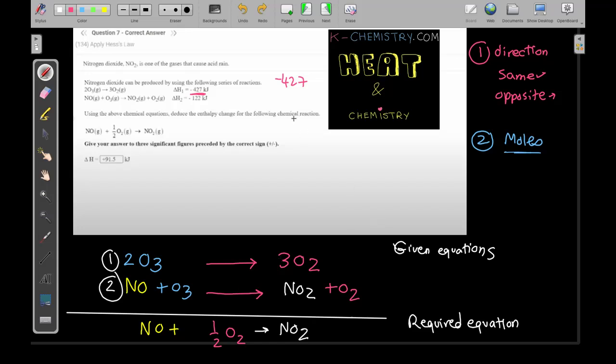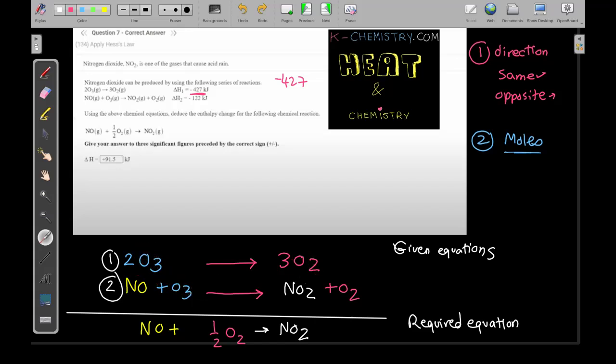Okay, this question actually is one of the most difficult questions in Hess's law. So I'll try to put every reactant or product in a different color so you can try to understand what's happening here. You can see that the oxygen here is in two forms, the O2 and O3. The O3 is available as it is, but the number of moles has changed from 2 to 3. This means that I have changed the number of moles. This is 2 and this is 3.